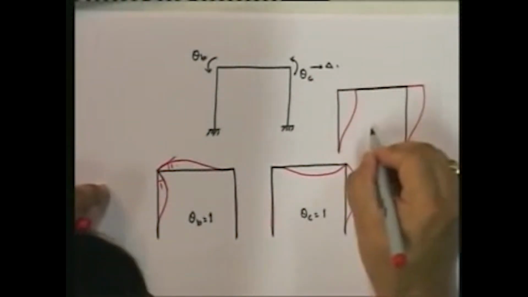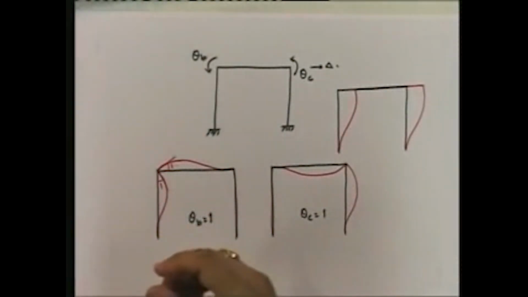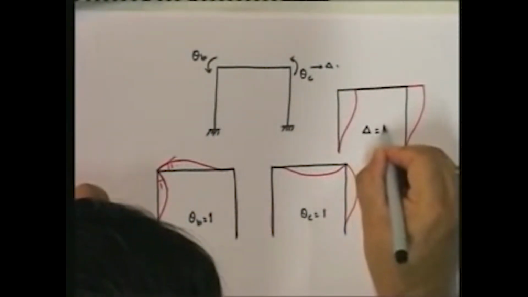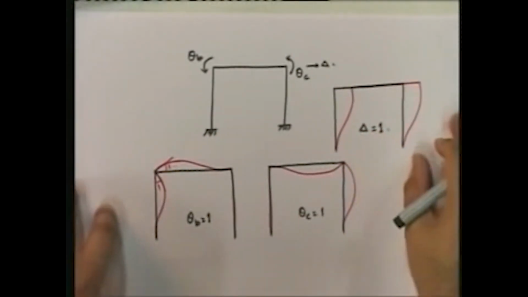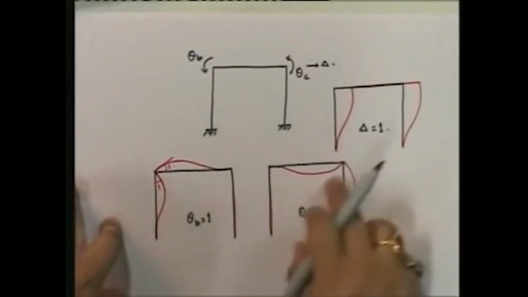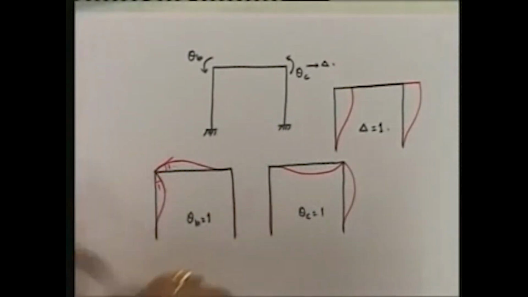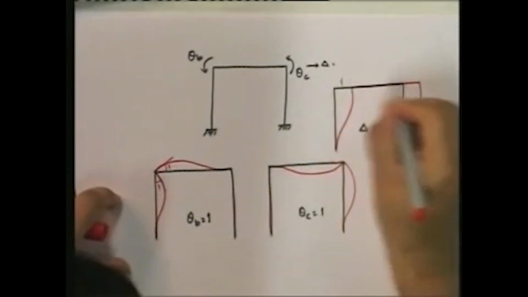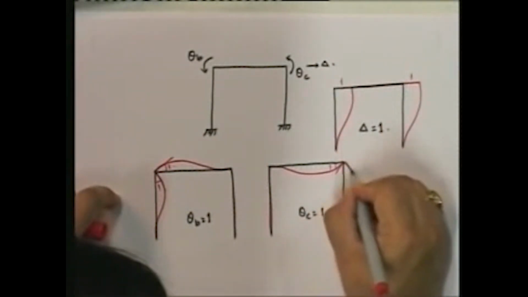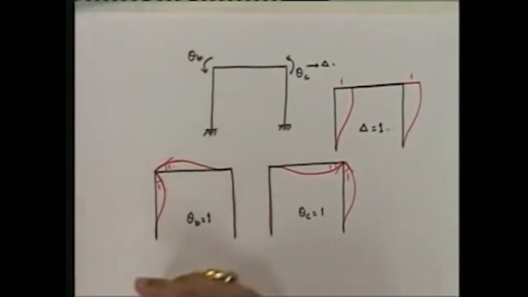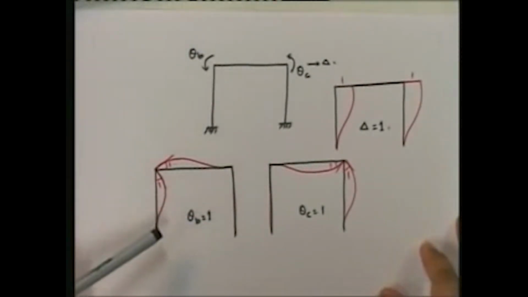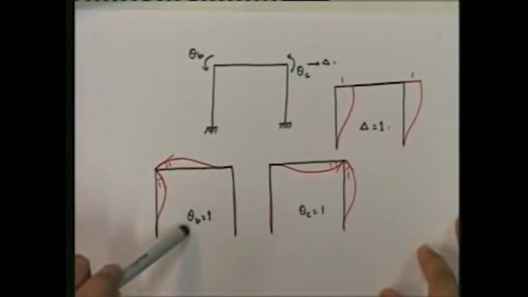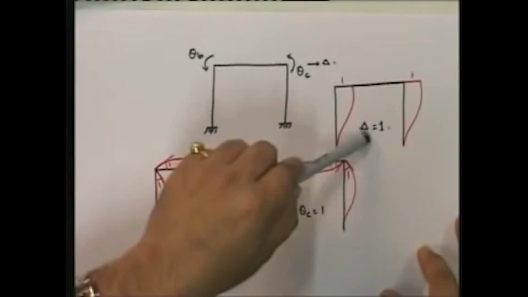The reason why I am doing this is that, if I show all of them together, it's going to look very, very complicated. Okay? So what I do is, I take each one separately and then I know that all three act together. So once I know all the shapes, this is equal to 1 and here this is 1 and this is 1. Okay? So once I have this, I can write down, for each and every member AB, what are the deformations in terms of theta B, in terms of theta C, in terms of delta.